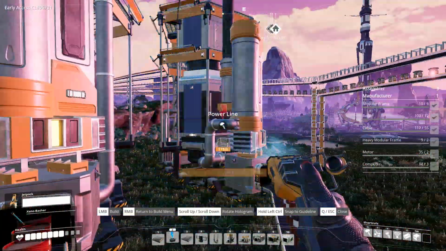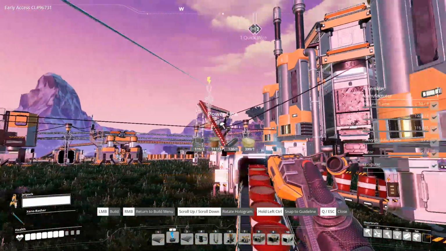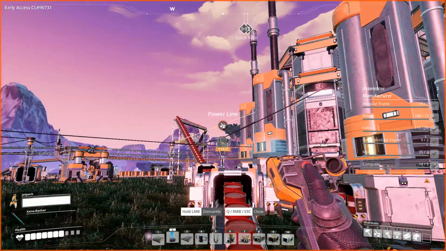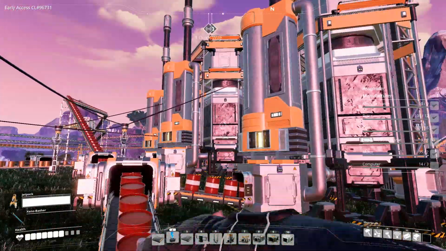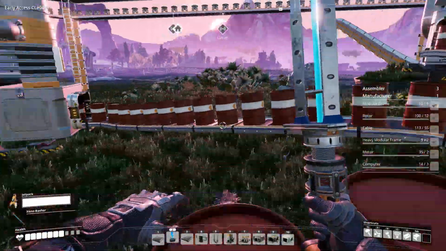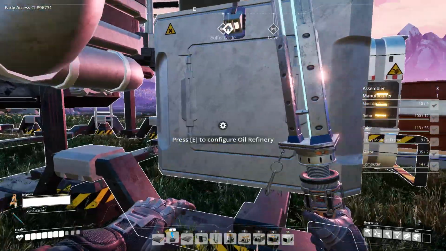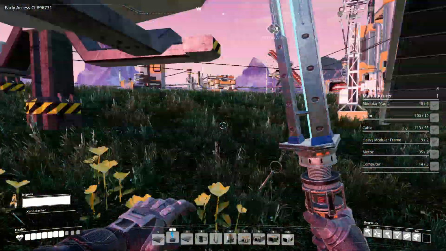You can have power. You can have power. You can have power. And the pole itself cannot have power. There we go. Off that power line. Alright, so you're going to do plastic. You're going to do plastic. You're going to do plastic.